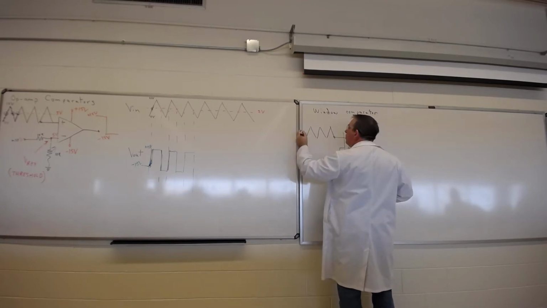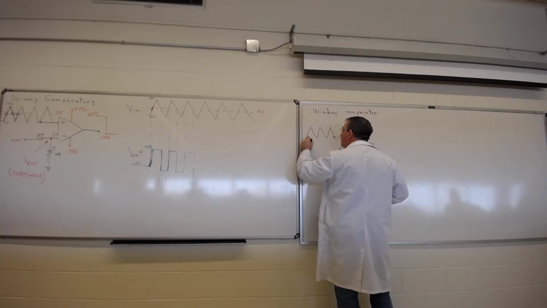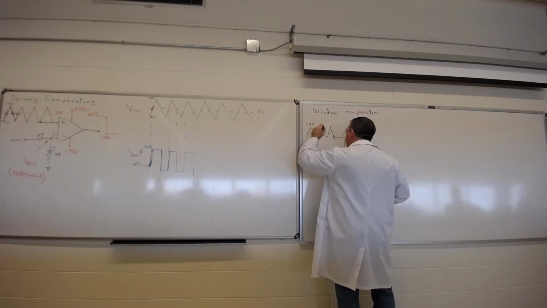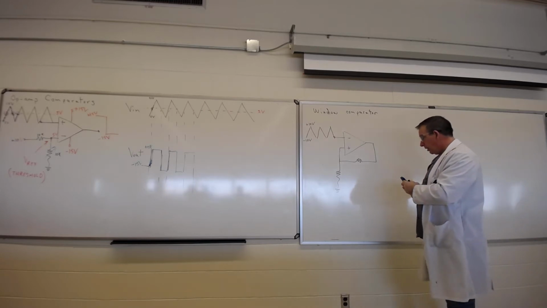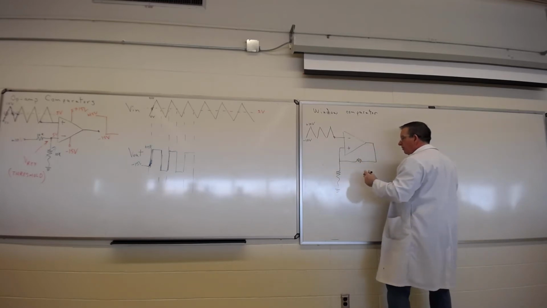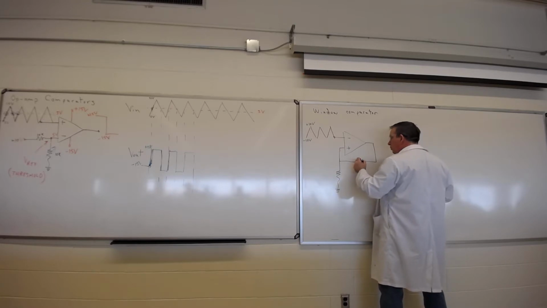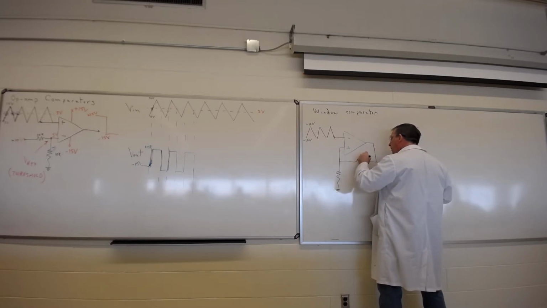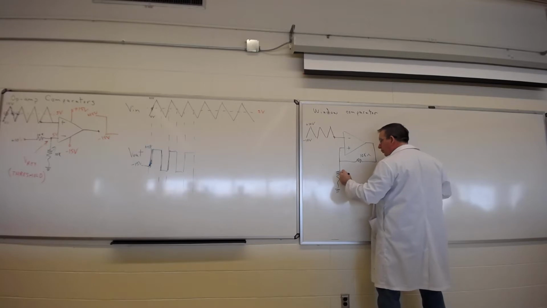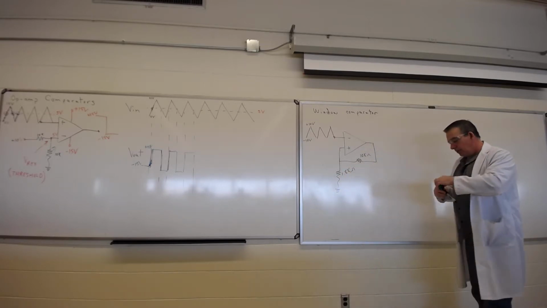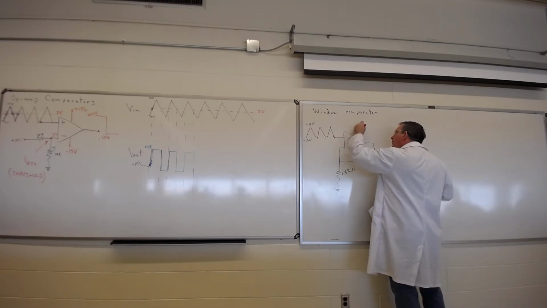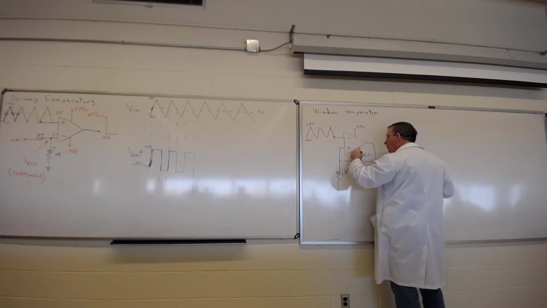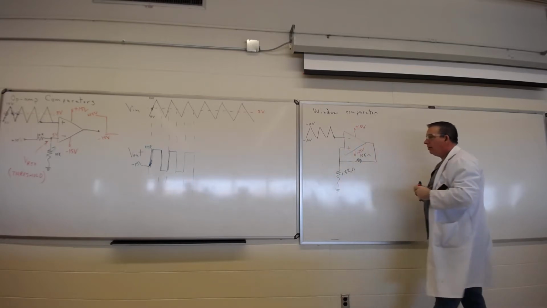I'm going to have my input here, and I'm going to make my input go from negative 10 volts to positive 10 volts. All right. Again, my power supply. Oh, and let me put some resistor values here. So I'm going to put 10K. Then I'm going to put something like 1.8K here. And in my power supply, I'm going to put, let's see, plus 15, negative 15.